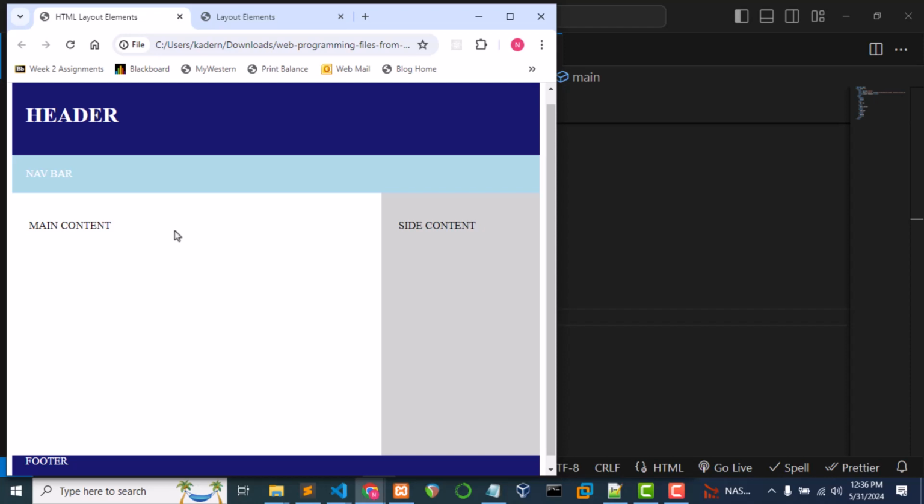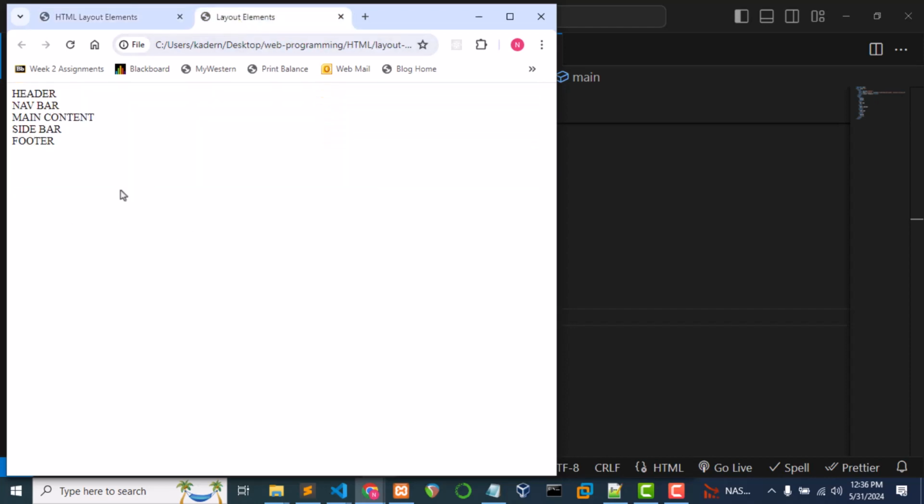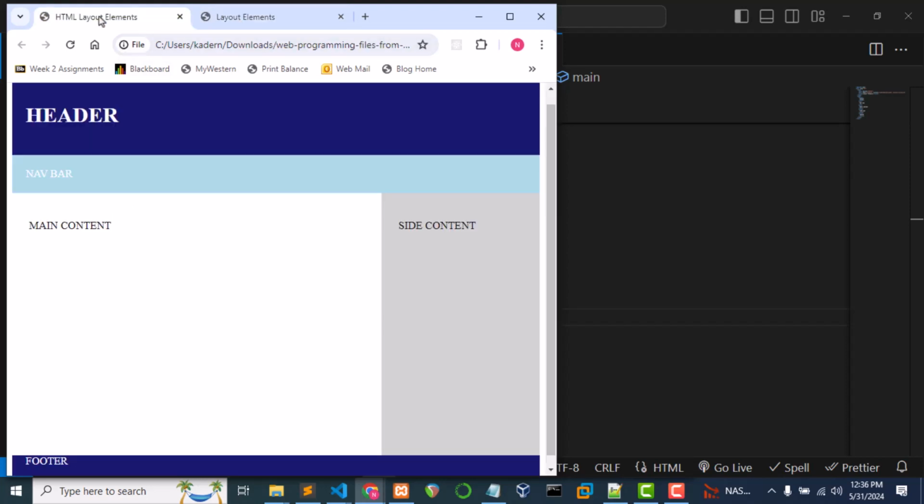So after we get into CSS just a little bit, we'll revisit this page that we just created together, and we'll end up making it look like this page. So it's going to have all the exact same HTML code that we've just put in there, all those elements that we just added. But once we add CSS code, it'll end up looking like this. So that's coming up pretty quickly here.